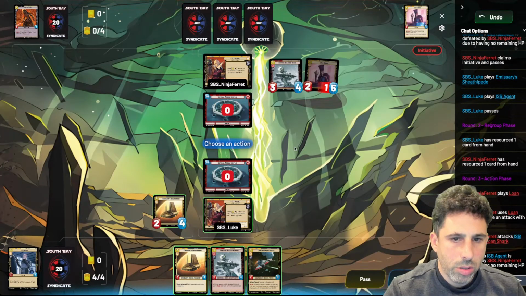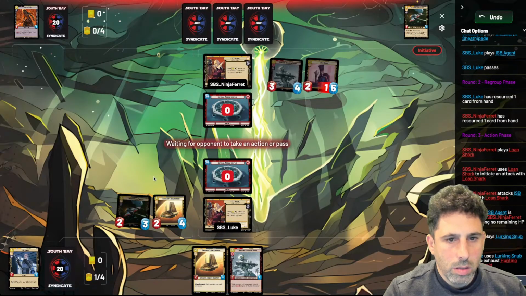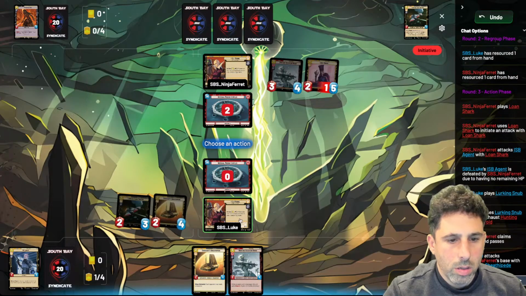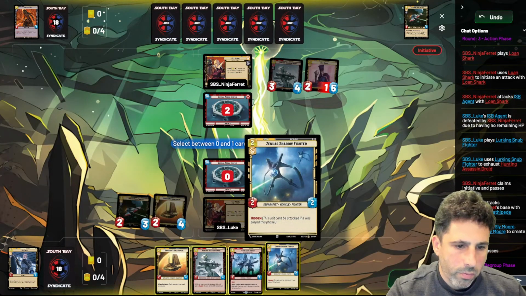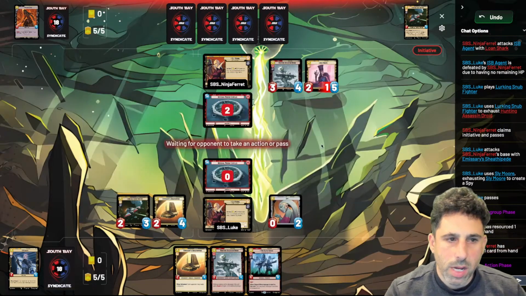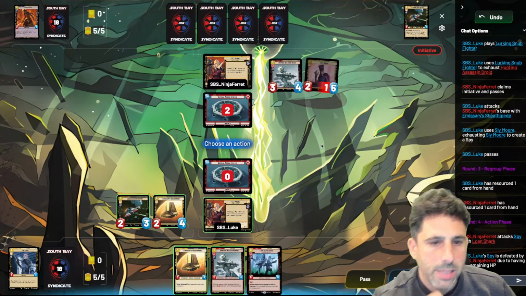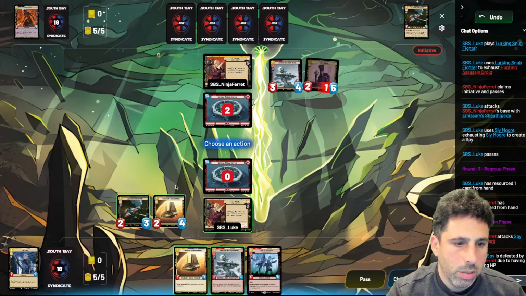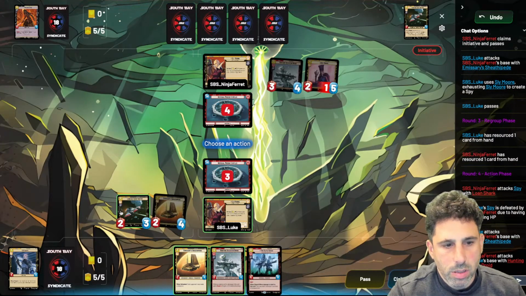Okay, he's got the ambusher. I think we will go ahead then and tap that down. We'll create a spy. And this is going to be a big turn for us and for them, I imagine, but we're going to double plot. We could Wrong Ride, but I don't think that's going to be the play. I think what we'll do here is just start to attack base and wait to see what they're going to do.